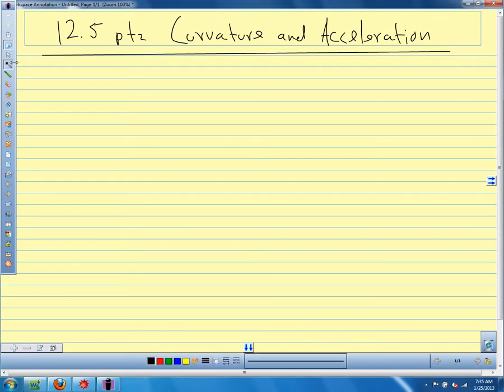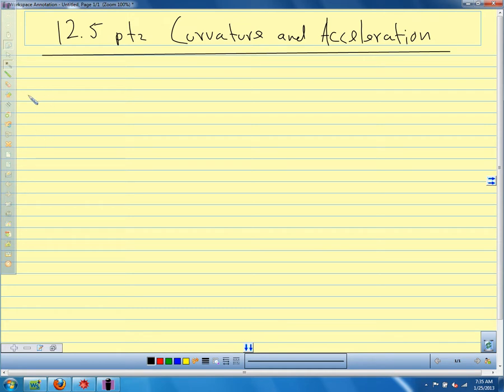All right, so yesterday we did a little work to develop this idea of curvature. How do we quantify the curvature of a curve represented by a vector valued function? And we talked about the development had to do with the arc length and the arc length parameter and how those two ideas were related. What I want to talk about today, and I kind of hinted at it yesterday, is a little bit more about the geometric ideas of curvature.